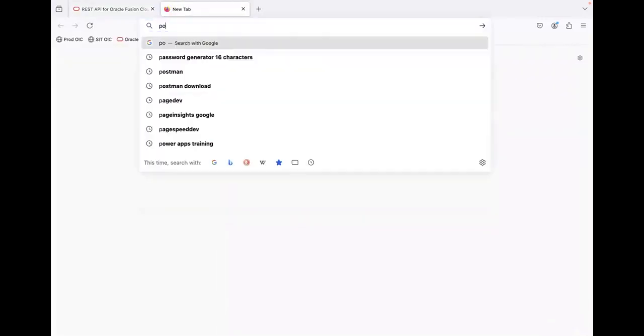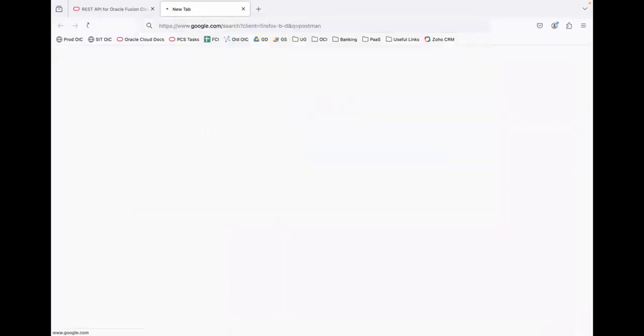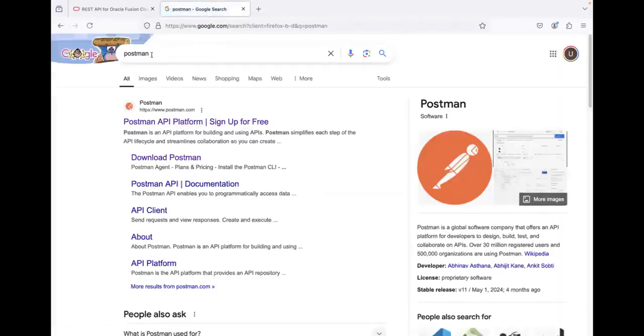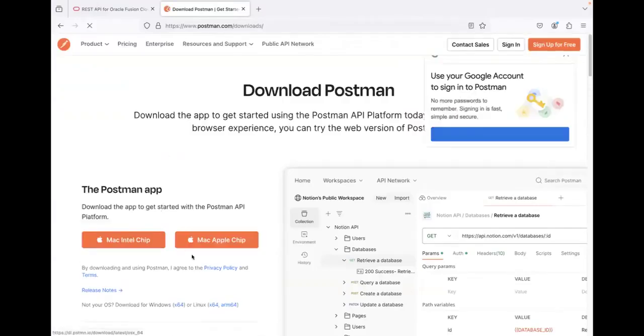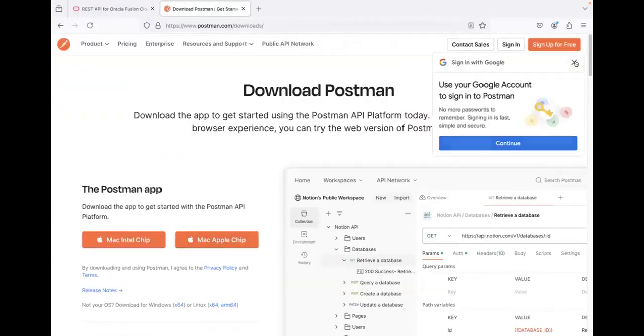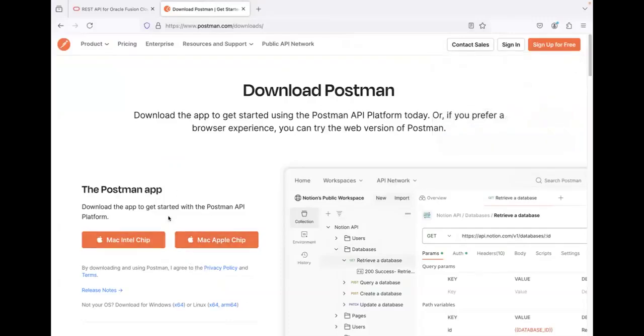And yes, you need to install a tool called Postman. Go to Google and search for Postman tool. It is a very popular testing tool, guys, and we use the Postman tool to test the REST APIs. So this is the symbol or logo for Postman. You just go to the download Postman option, and depending on your operating system, it would automatically show you an executable file that you can download.